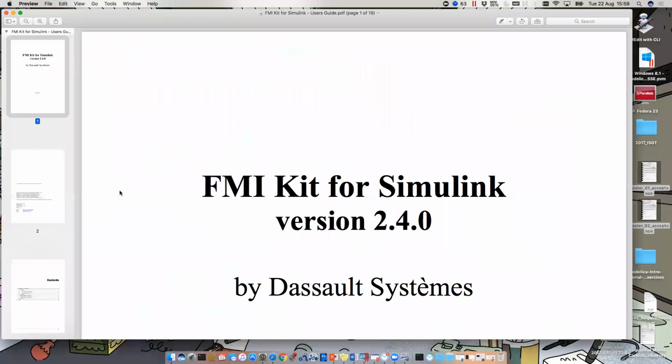Dassault is a huge, immense company. If it flies, swims, or runs, Dassault has had something to do with it. And if you ask the ANSYS guys, it's the same thing, right? So this is provided by them for their users of Dymola.